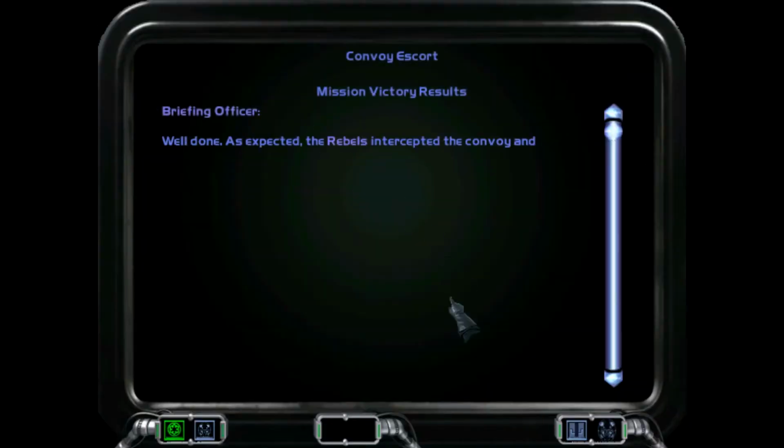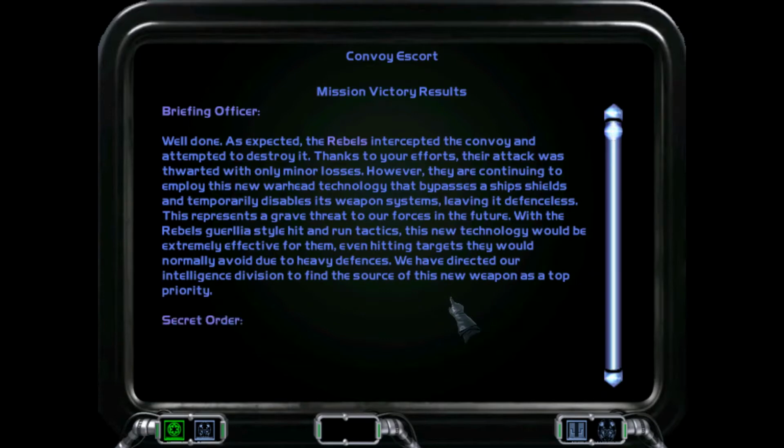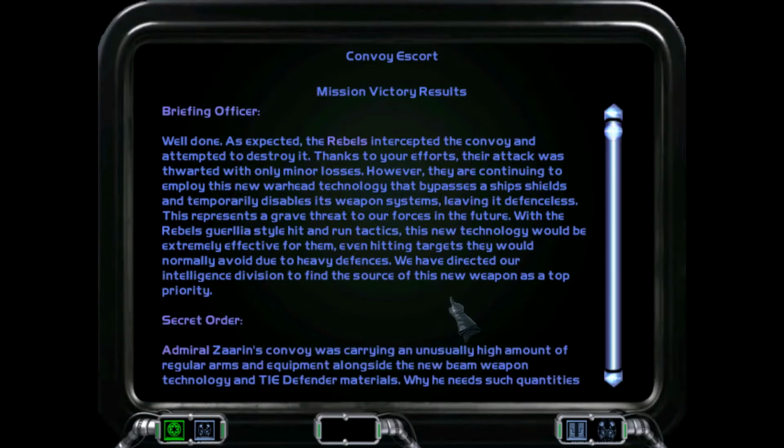As expected, it even has some impact on my veins. The rebels intercepted the convoy and attempted to destroy it. Thanks to your efforts, their attack was thwarted with only minor losses. However, they are continuing to employ this new warhead technology that bypasses a ship's shields and temporarily disables its weapon systems, leaving it defenseless. This represents a grave threat to our forces in the future. With the rebels' guerrilla-style hit-and-run tactics, this new technology would be extremely effective for them, even hitting targets they would normally avoid due to heavy defenses.